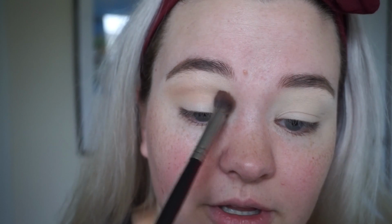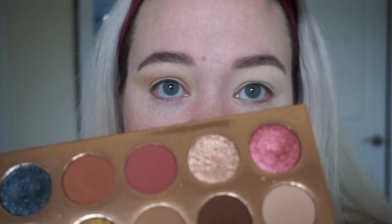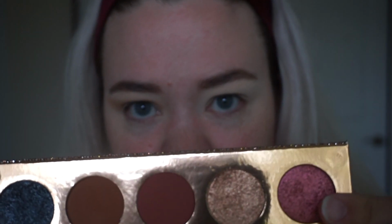I'm thinking that I really want to wing this out. Maybe make it a little bit smokier, perhaps. I'm not 100% sure. I'm literally winging this right now. I don't have a planned look in mind. I just told myself that I want to not play with the blues, which leads me to play with the green because I always prefer green over pink. No offense to the pinky shade at the bottom here, which is called Try Me.